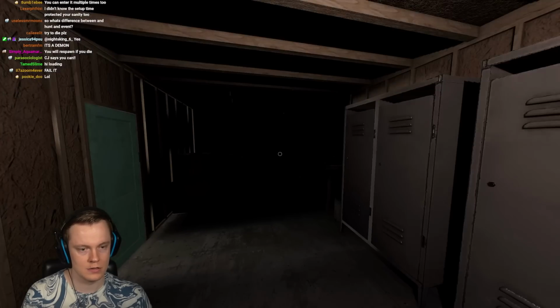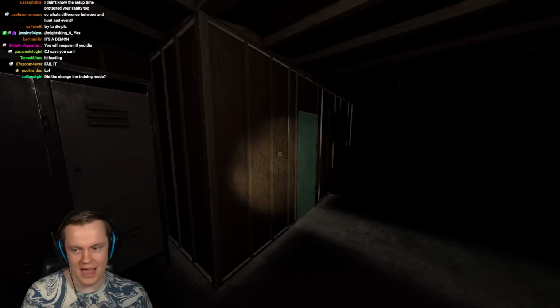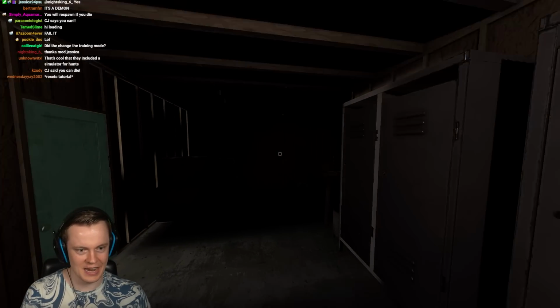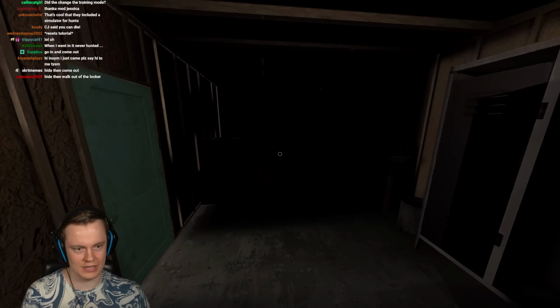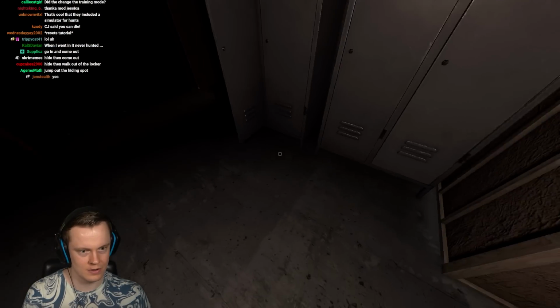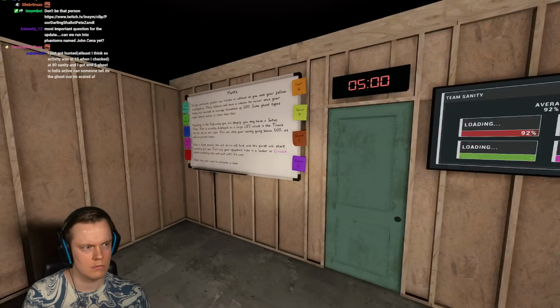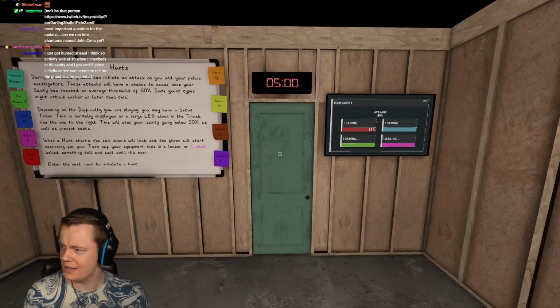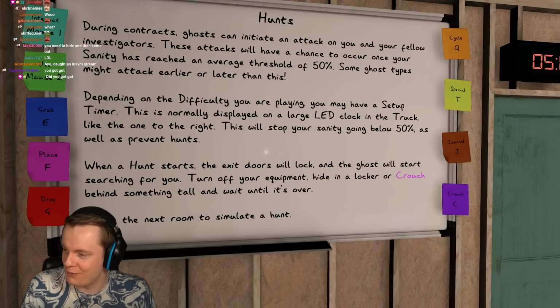Wait, what? Kill me! Or do I have to hide and then escape? You can actually die in training? Wait. I think it waits until you hide, and then I'm just gonna come out. Okay, let's hop in. Oh! What? What happened? I would be so confused. I'm confused right now.